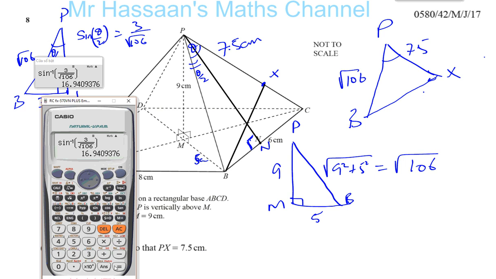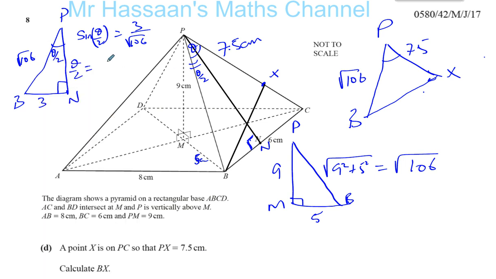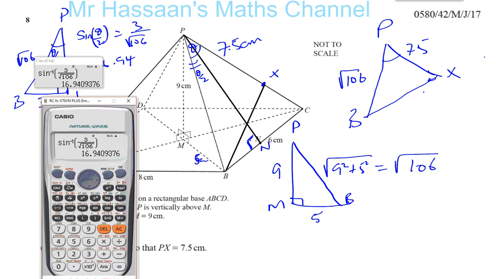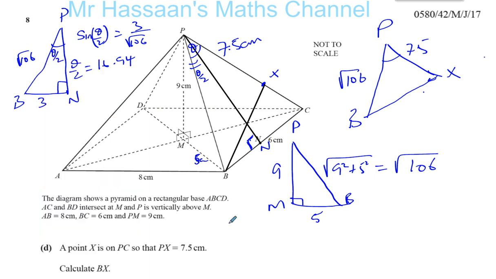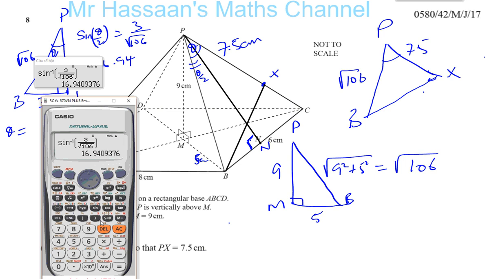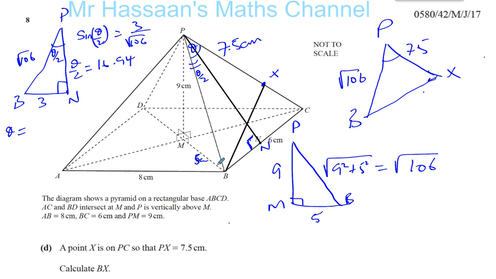That gives you 16.94. Okay, 16.94 something, 16.940. I think we can leave it like that; that's as much as we need. So theta is equal to 2 times that, so it's 2 times 16.94. You multiply this answer by 2, and you get 33.88. Okay, 33.88 degrees is the angle. So that's the whole angle there.